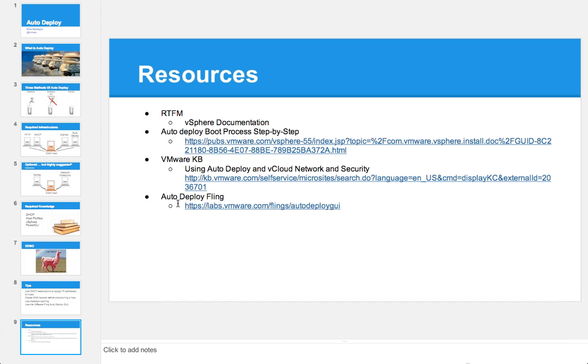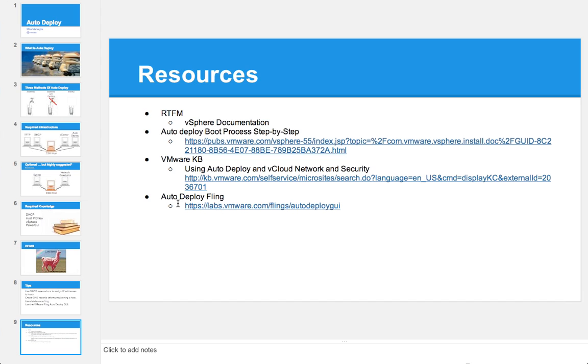But that's really all I had. I'm free to talk some more about specific components. This is really kind of the overview of Auto Deploy. I wish I had the lab working so that I could show specifically how the images get built, because I really can't explain that well enough without showing either the PowerCLI commands or the Auto Deploy GUI. It's kind of a hard concept to talk about. You really kind of have to see it. But if there's anything I can explain some more, or any other questions, let me know. If there's anything out there, I hope.